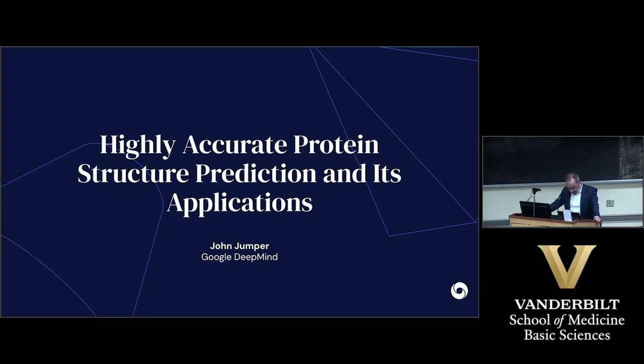From Vanderbilt, John traveled to the University of Chicago, then the University of Cambridge in England, where he did an MPhil in condensed matter physics. Then he did a PhD at the University of Chicago, working with Karl Freed and Tobin Sosnick. Before that, he actually worked at the D.E. Shaw Research Group, where he dabbled with molecular dynamics simulation and came up with the idea that maybe he shouldn't be doing molecular dynamics simulation, and that catalyzed him going into the AI field, into machine learning and deep learning. After finishing his PhD, he went to DeepMind, and then there was AlphaFold. So here's John Jumper and the story of AlphaFold.